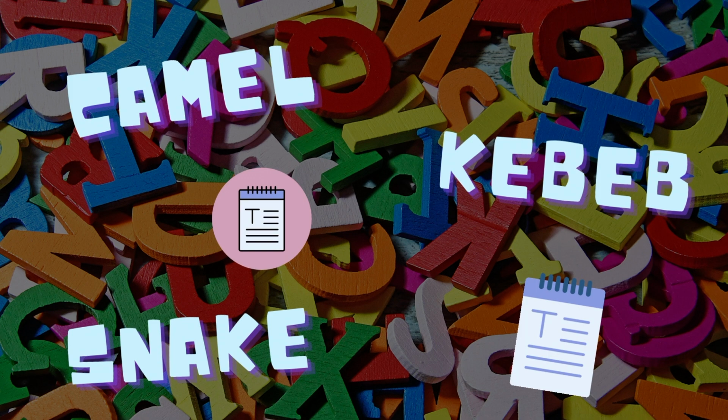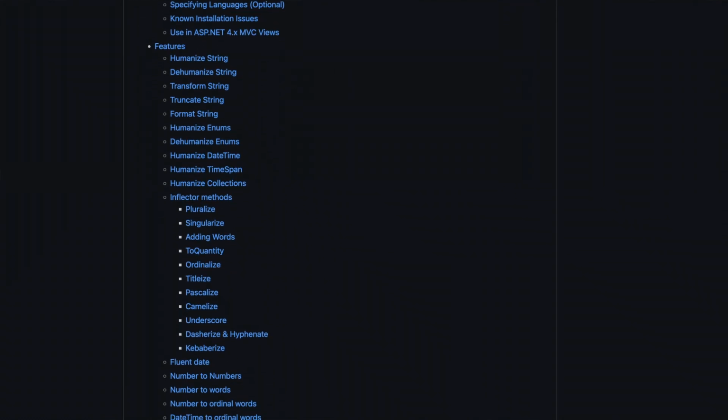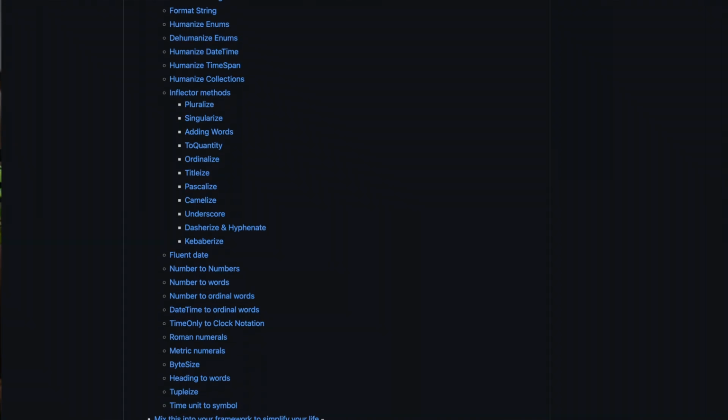Have you ever needed to parse some text that's been formatted using something like camel case, kebab case, or even the classic snake case? Whenever you need to convert text into a format that normal people can actually read, instead of trying to create some elaborate string replacement method yourself, you can turn to Humanizer to save the day. Using Humanizer's extension methods, Humanizer allows you to turn an otherwise computerized string into a more readable, human-friendly one.